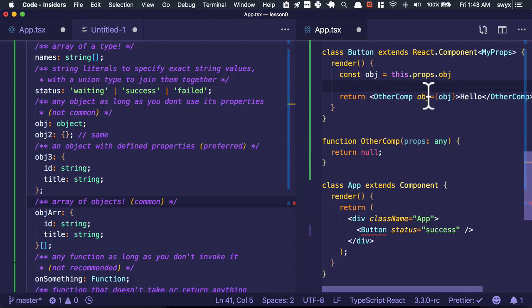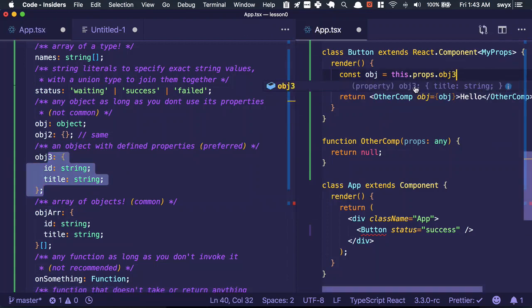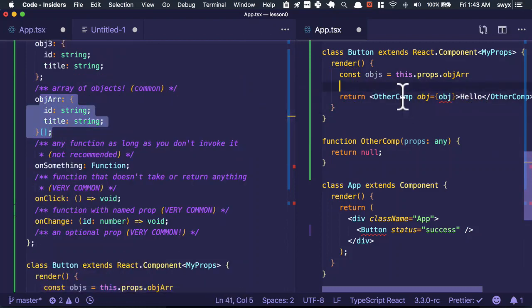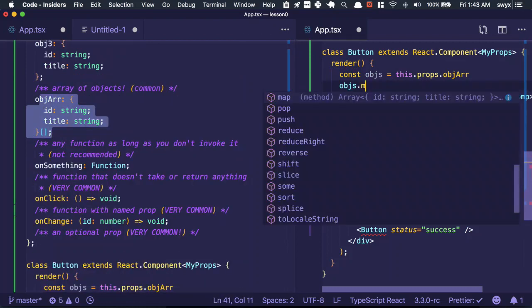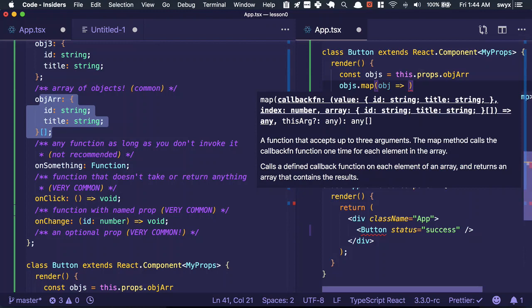If you actually want to use your object inside of your component, you should specify what the object shape is, and then you'll have access to the object properties without TypeScript complaining. Arrays of objects also behave just like the other array methods as well, where the inner object is exposed once we perform an array method on it.